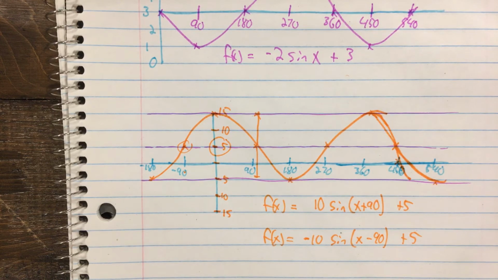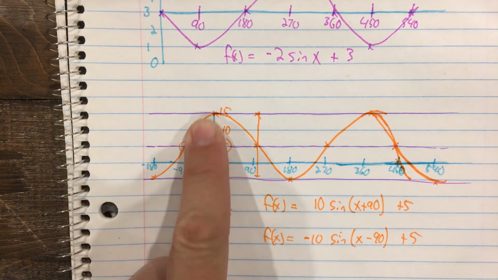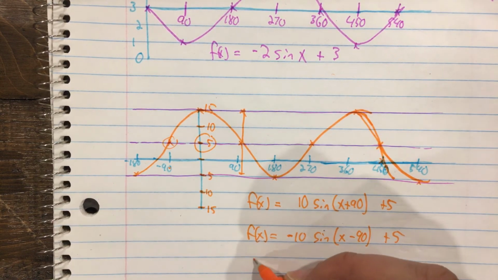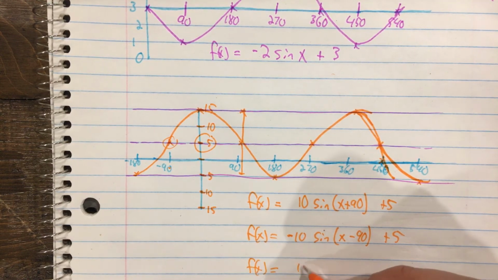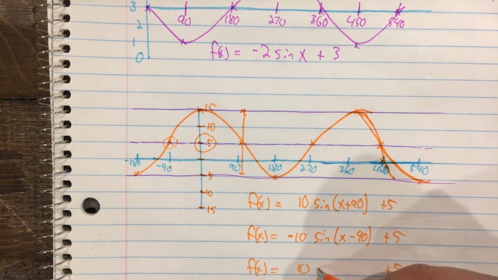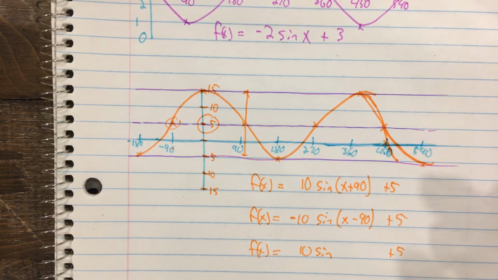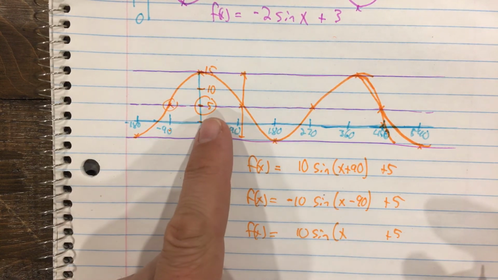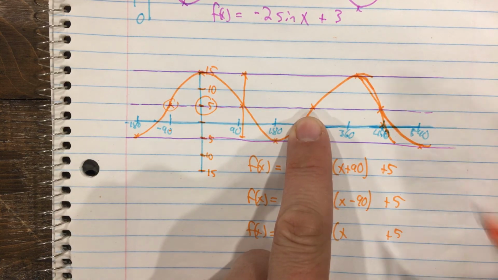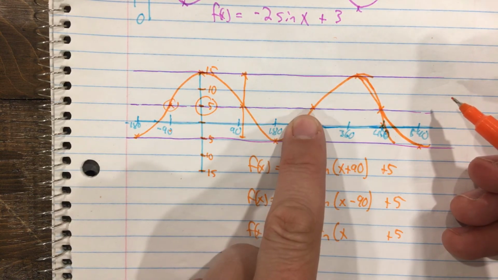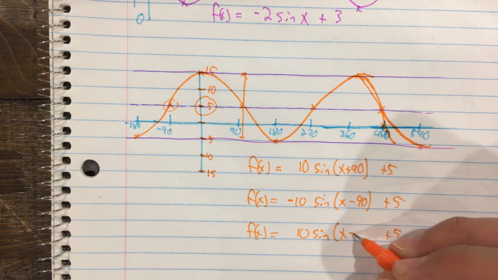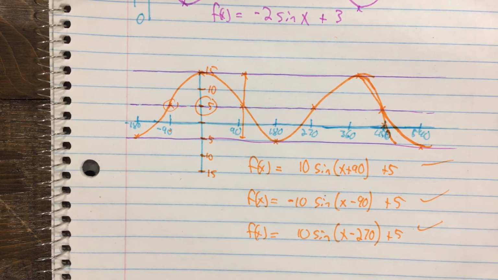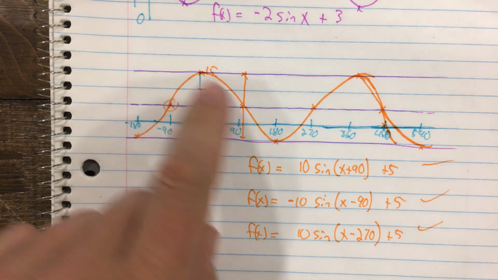Okay? And then some people may not graph it on the negative side, so as they follow along, they feel the sine wave starts there. That's absolutely fine. For that one, f(x), I still have my 10, I have my plus 5, I have my sine to start, and then I'm going to get x, and it's moved to the right 270 units before it starts. Sorry, I messed up the graph here. But it's moved to the right 270 units, so I represent that by a negative 270. All of these are correct for writing this one orange sine function here.